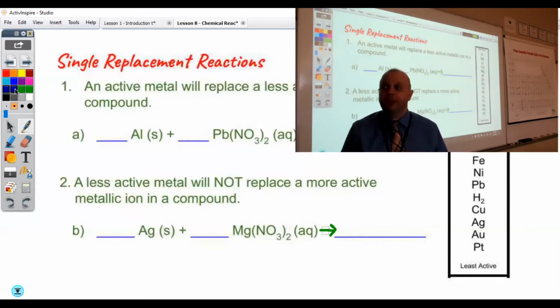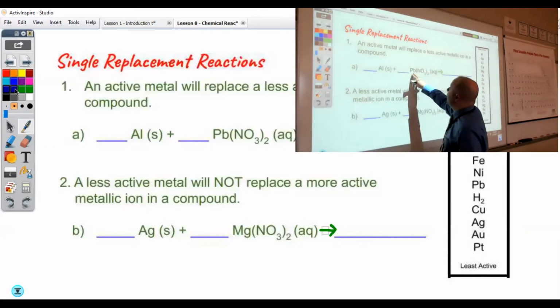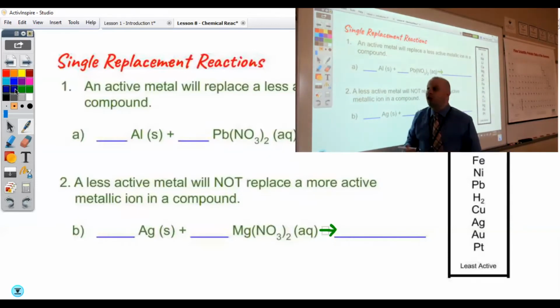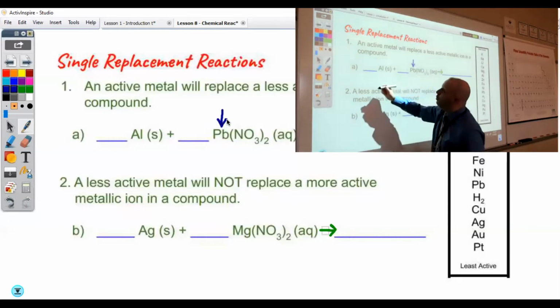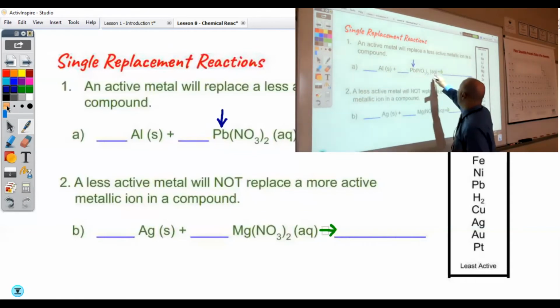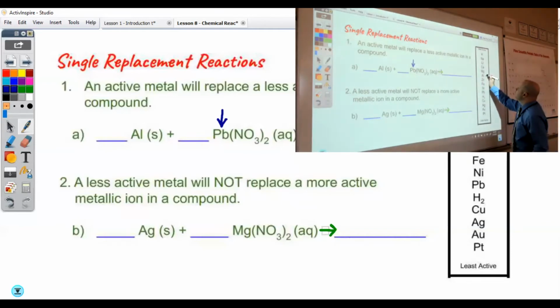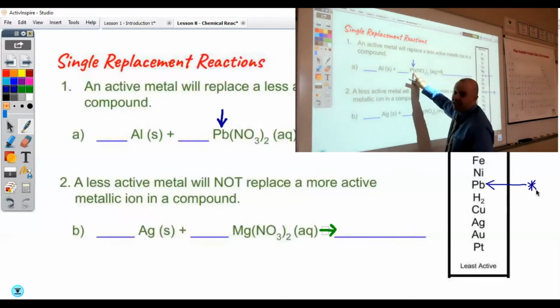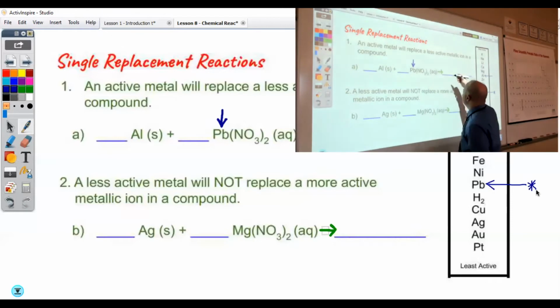So let's take a look at our first example. We have aluminum metal, and it's reacting with lead(II) nitrate. So aluminum and lead. Because aluminum forms a positive charge, it's going to replace the thing that also forms a positive charge. So in this case, that will be the lead. So if we compare aluminum and lead on our activity series, here is our aluminum, here is our lead. Notice that the least active elements are at the bottom of this, the most active are at the top. We want the least active metal to be by itself at the end. Right now, the least active element is part of a compound. So on the right side of the equation, we're going to write lead by itself as a solid.